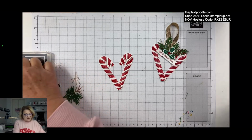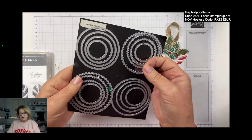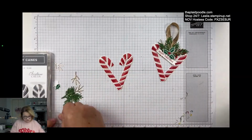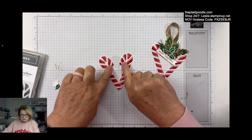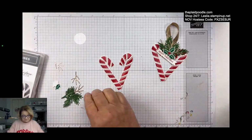So I cut out a circle, and I used the smallest circle on the layering circles dies, but you may have a punch. This circle measures probably 1 inch, a little over 1 inch, so we can glue that onto each. I'm going to use glue dots, and then we can adhere all of our embellishments to that.